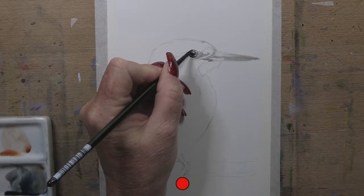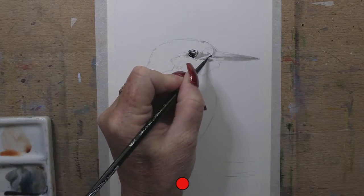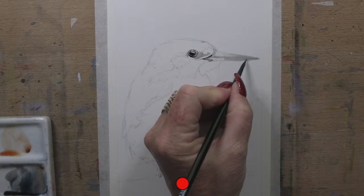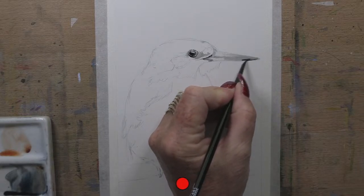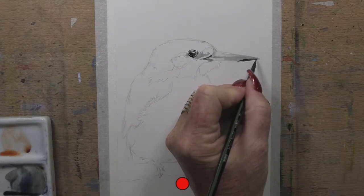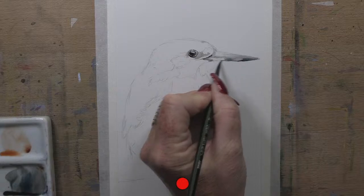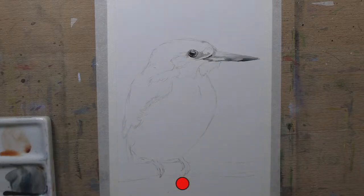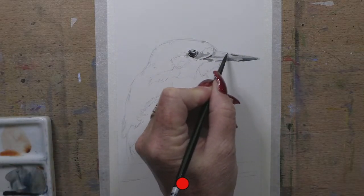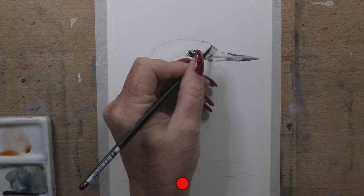I'm going to do that in little dots around the top, and I can start to build up the darker tones. He's much darker on the bottom of his beak, so I can strengthen that line. I'll just wet my brush a little bit. And you can see that indigo blue works great as a dark. It is a fantastic dark. It really does lift things, and things don't look as flat. If you use black, it looks flat. So I much prefer to use indigos and blues for my darks. I think it just creates an overall more pleasing picture.